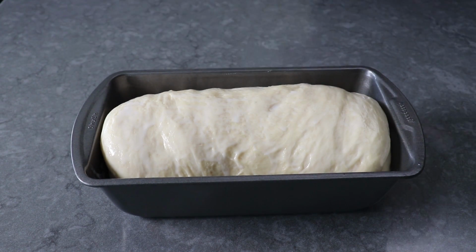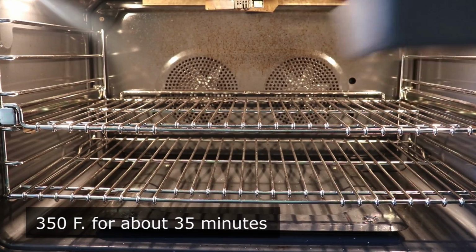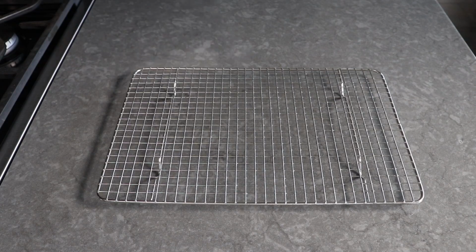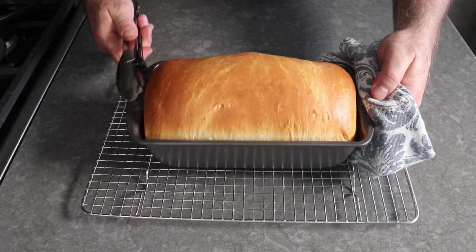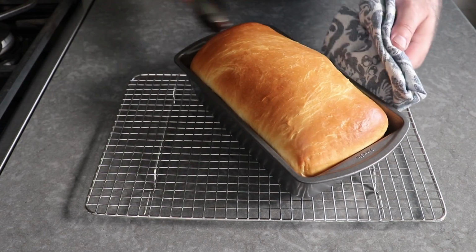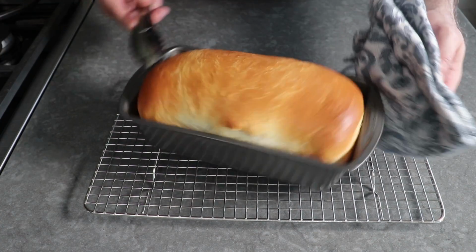That is now ready to transfer into the center of a 350-degree oven for about 35 minutes, or until the top is golden brown and it's beautifully puffed up, and hopefully looks a little something like this. Oh yeah, now that is gorgeous. And I'll give this a spin for a little 360-degree viewing. And yes, it's just as beautiful from every angle.